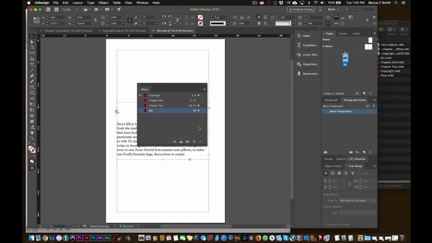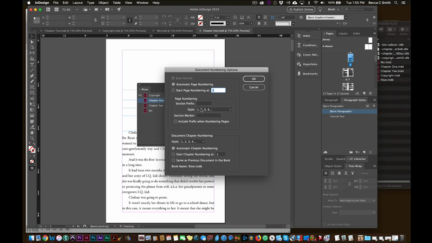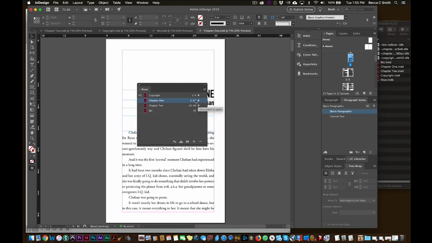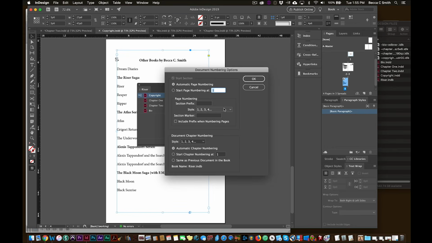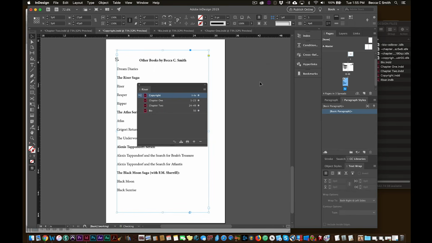Okay, so let's change our pages, shall we? So we double click on chapter 1 because that's where we want it to start. And we go start page numbering at page 1. See how it does everything in order for you? Okay. So we don't want this to still say 1 through 4. You can, because who cares, but I don't like it just for confusion's sake. So I just changed the style to like little eyes. And there you go. So now we export.